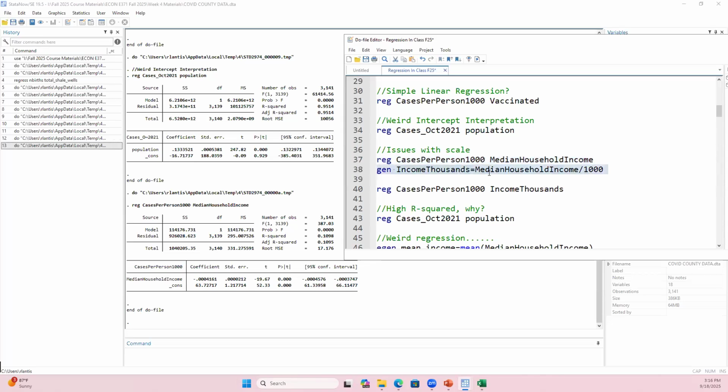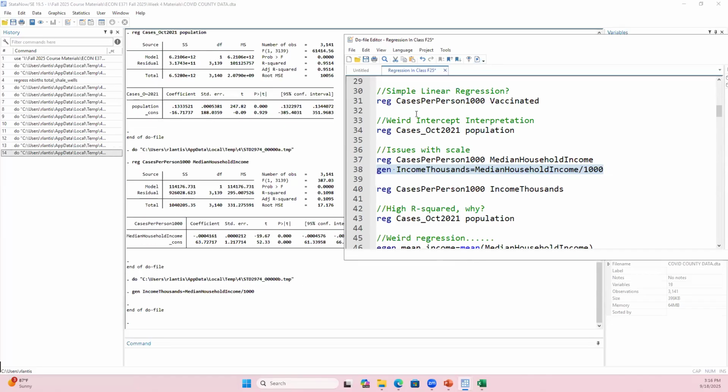So what I'm going to do is create this new variable. Once again, egen is using built-in functions. Anytime I just want to do math, addition, subtraction, division, create new variables, I just have to use gen. So I'm creating this new variable, which is the original income, but now I'm going to divide it by 1,000. So now a 1 unit change in this variable will not be a $1 change. It will be a $1,000 change. If I run that same regression using the scaled variable, the coefficient I see on household income should be not the effect of $1 more on average in a county, but the effect of the average income going up by 1,000.